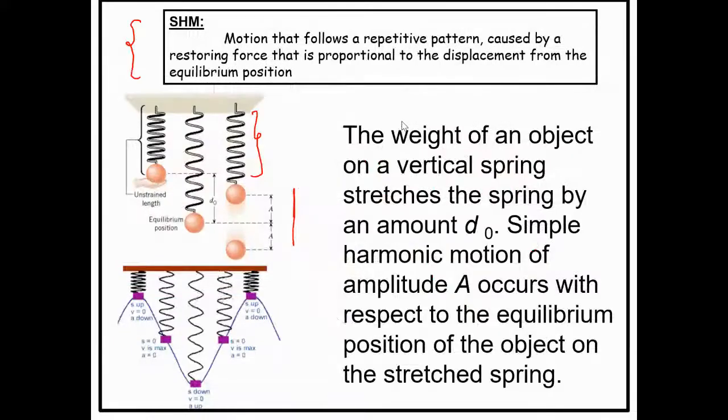Yes. Okay. Now you can see this picture, brother. Here you can see I pushed the spring to a certain height level. That means it is the maximum position. Am I right? It is the maximum height. Am I right or not? Yes, you're right. So you can see this is my second position of the spring. This is my third position of the spring. This is my fourth position of the spring. This is my fifth position of the spring. Now you can see here, I have two extreme positions, one at the top and one at the bottom. If you consider this as my equilibrium line, then this is your amplitude. Am I right? Am I right or not? Yes, you're right. And this is also your amplitude.